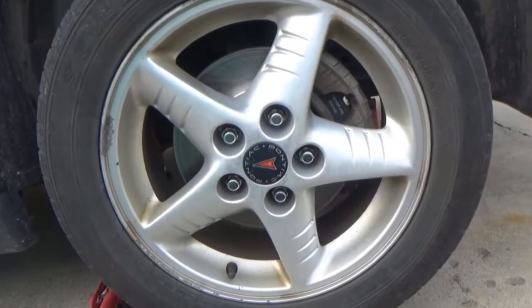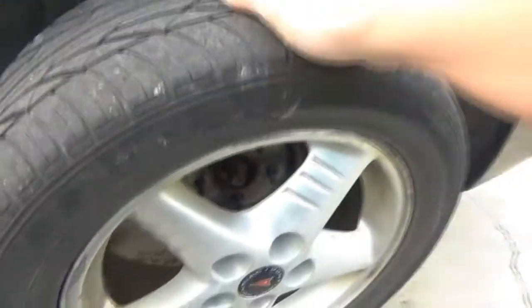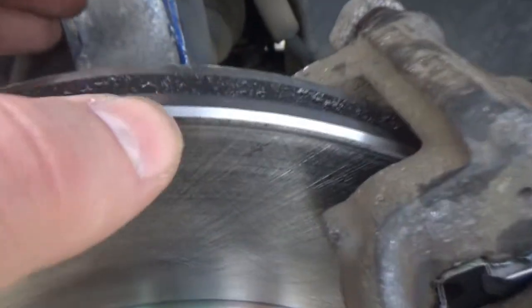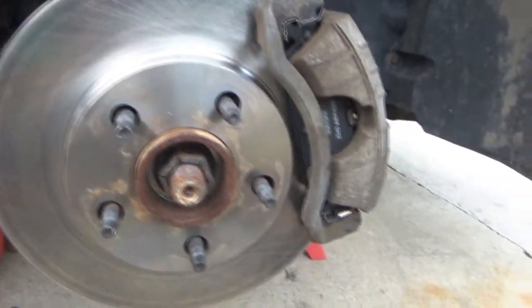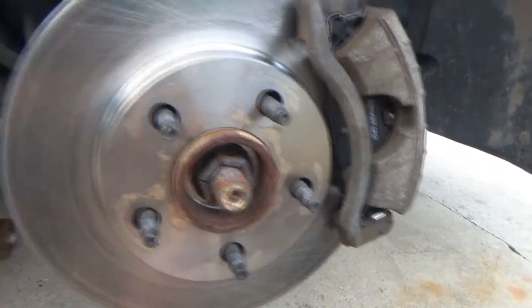Let's go ahead and get this wheel off and get everything disassembled yet again. Wheel's off. Looking at the brakes — that's the only time I drove this car was on the test drive with you guys. It's been sitting here ever since, but we can already see some weird markings on the top of the rotor on the sides. I didn't drive it anymore because I don't want to cook these brakes. Let's get the caliper free from the bracket and start this whole process.